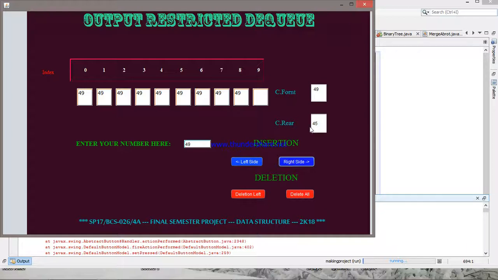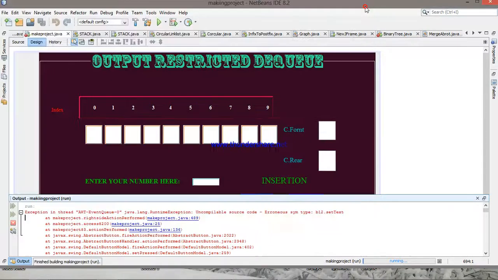Then I will show you my background programming, and I will tell you where the problem occurs. In the bottom you see a red message blinking because something is going wrong. When you click delete all, all messages go. Now let's go back, and I will tell you how I am doing the programming.